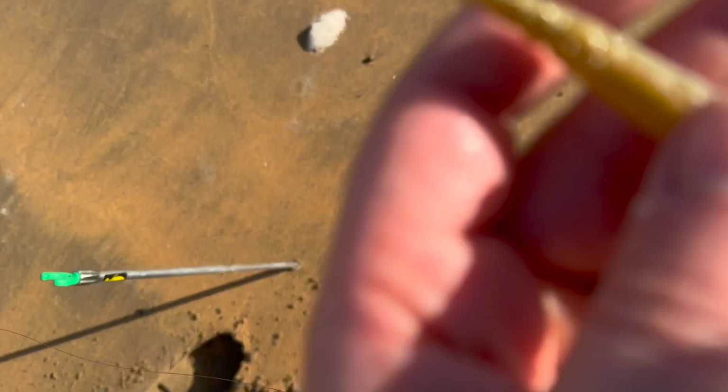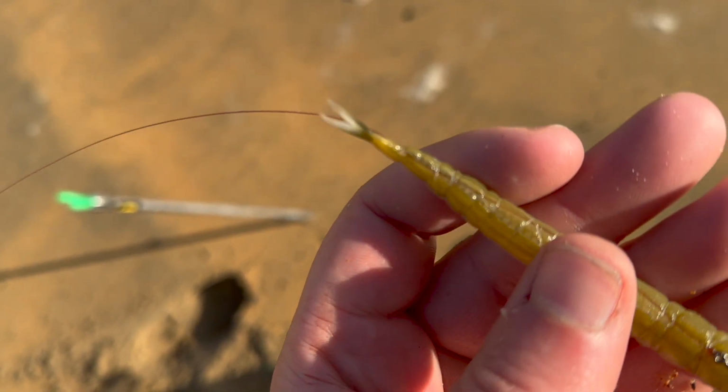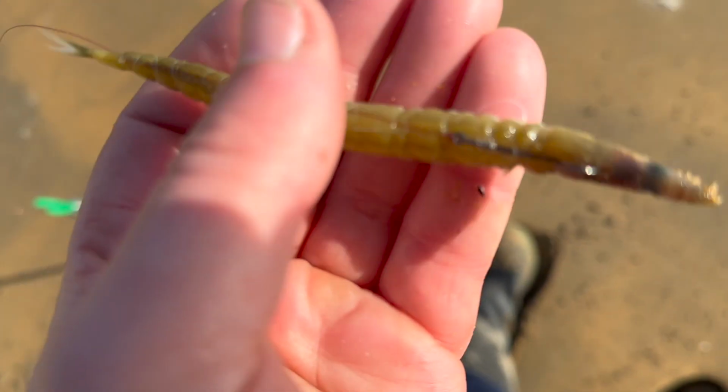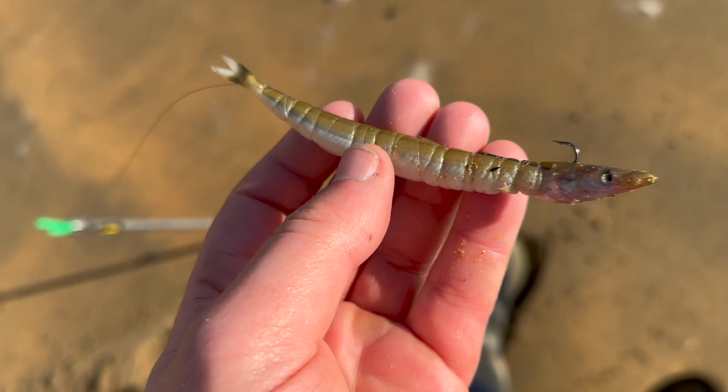Just threaded on there is a sand eel bait. The way you thread that on is you nick it through the tail first, you come out, and then just through the head down. Put a sand eel on its face there. That is just perfect. See, you try to bait there now.